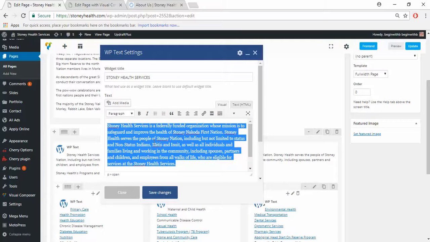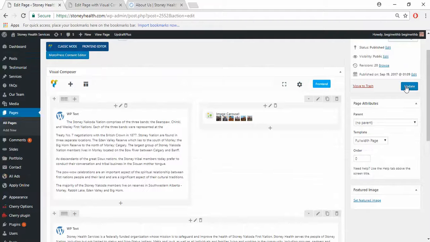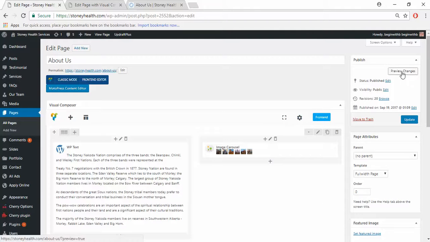You can simply delete, add, modify text, change spelling, and once done, you click on Save Changes. Once you click on Save Changes, you can either preview the changes first before making the final update, or make the final update if you're sure everything is fine.